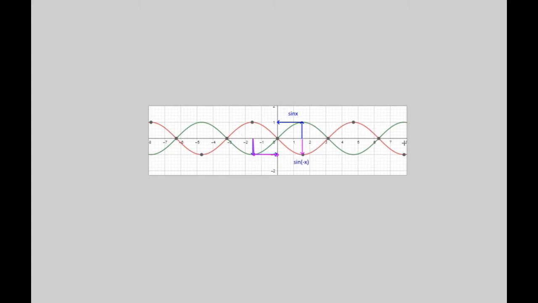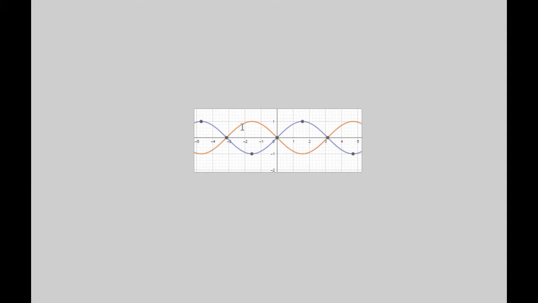Now, this therefore means that we can argue that this one here is sine x and sine minus x is here. Okay, brilliant. But let's also just take a look at minus sine x. So this one here is our original sine x, and this one that I'm going to draw on top of this hump is minus sine x. I'll even put the brackets in. Now, in this circumstance, you can see why that might be the case.